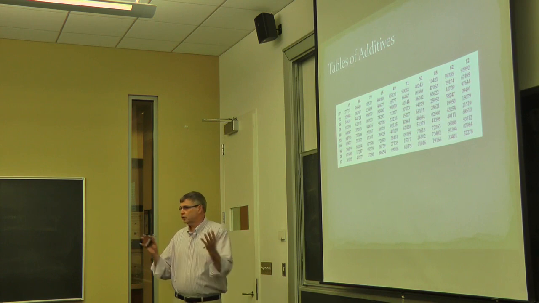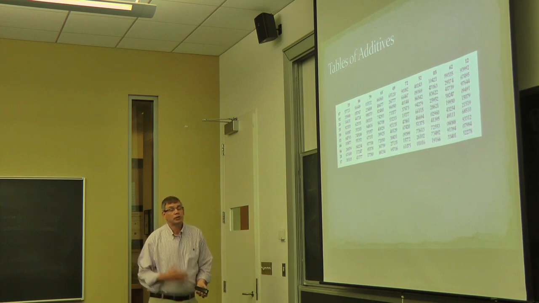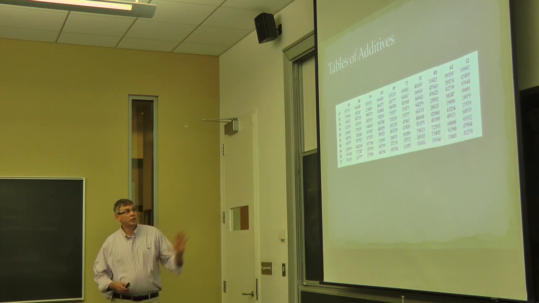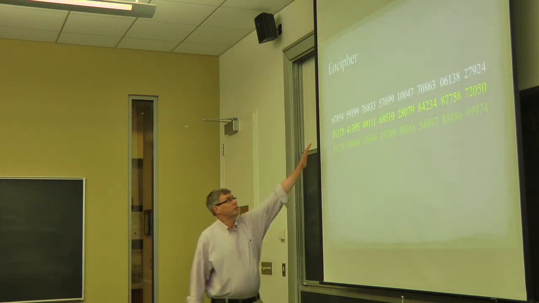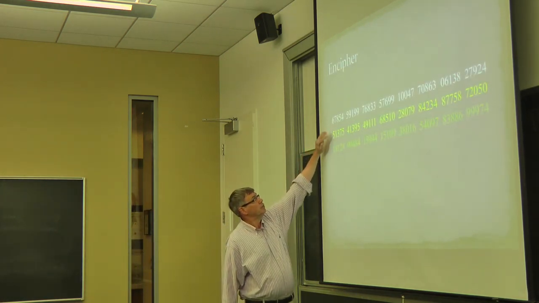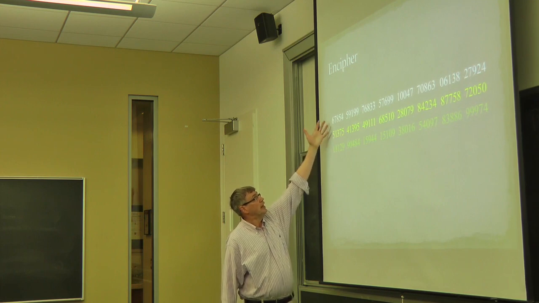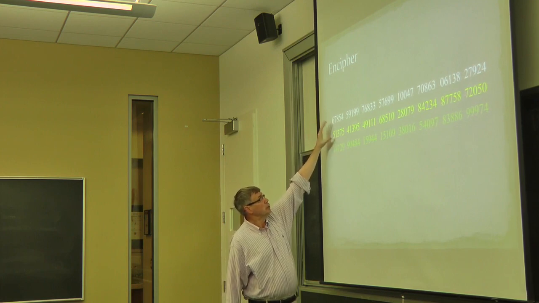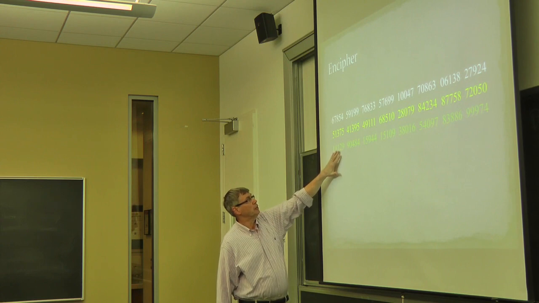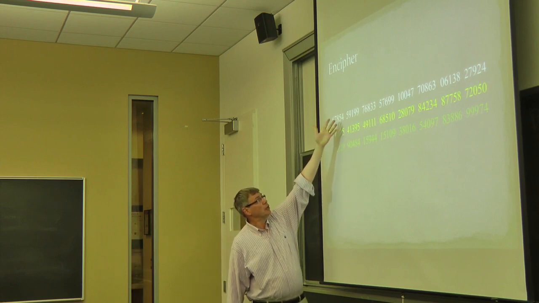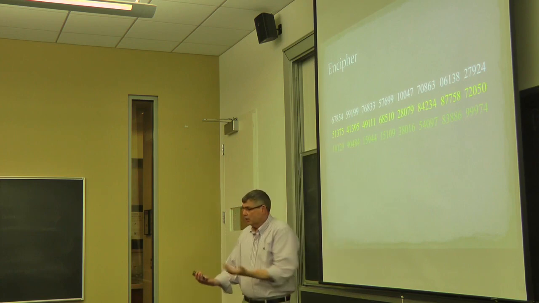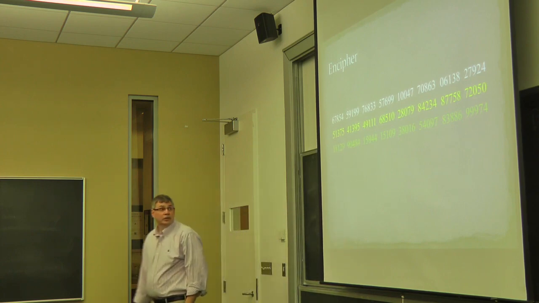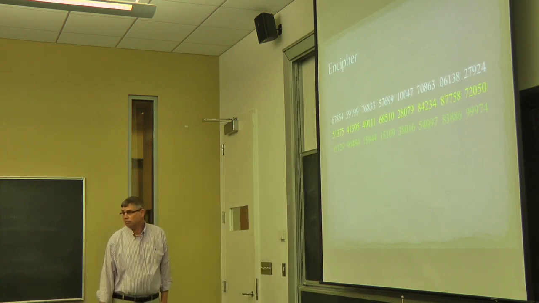It's in row 66, column 52, and notice that the rows and columns are not numbered in order, neither were the pages. We take the first code group, the first additive, and he would overlay this by doing a false sum to give him this one. Then the second code group by the next additive, the next code group by the next additive, and so forth. Merging them all together to get the transmitted message. Make sense?